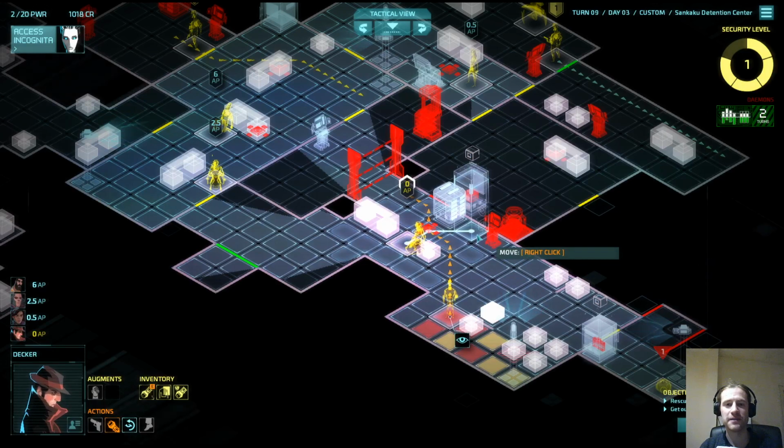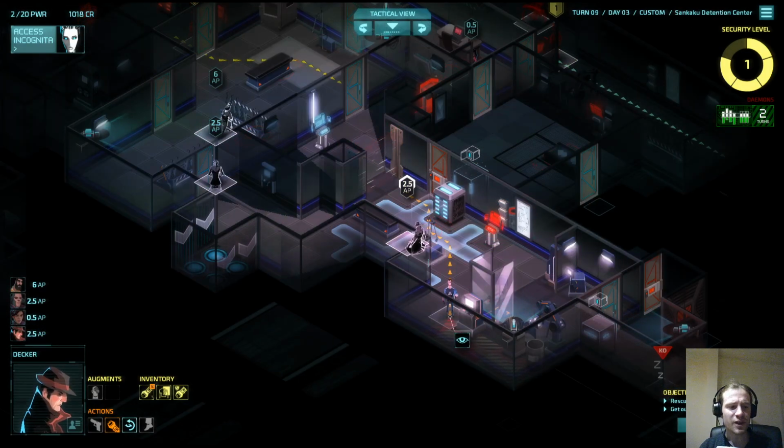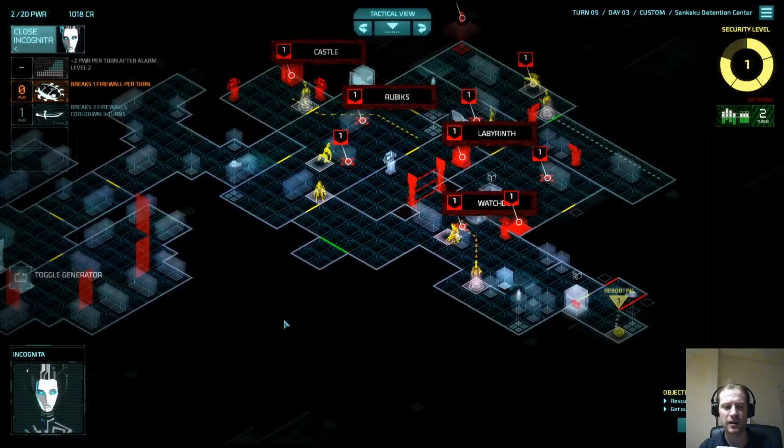Yeah, this one's not safe. This one's not safe. So this is where Decker is. What's the percentage for demon reversal? I'm not sure, to be honest. It's fairly low.